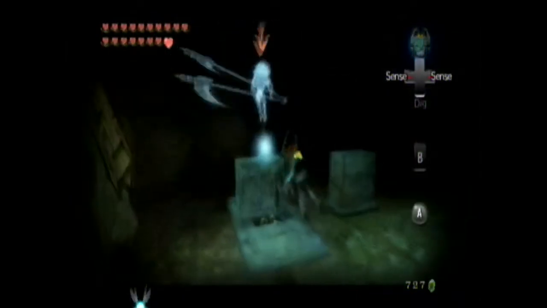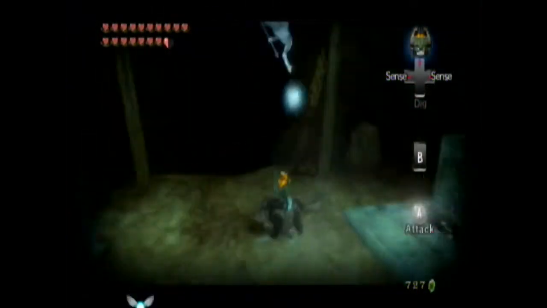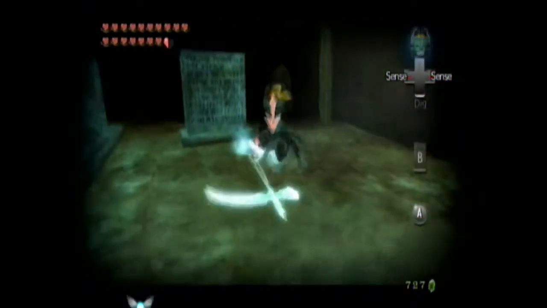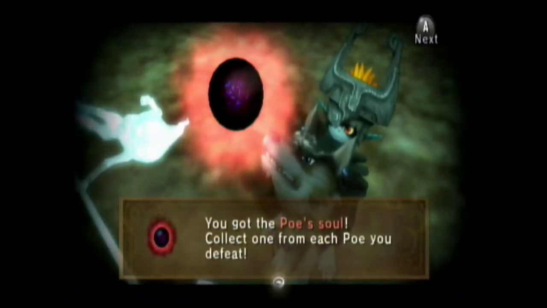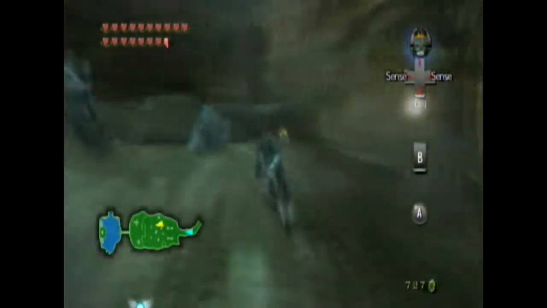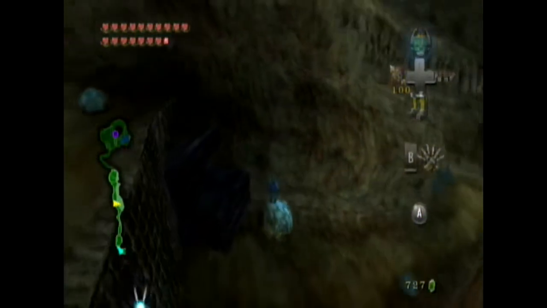We have 30 Poes. There are 57 of them outside of the Cave of Ordeals, the 50 level mega dungeon in this game. So this is number 31 for us. If you push the southern gravestone in Kakariko Village's graveyard, there's a Poe. If you missed it, there's also a Poe in the middle of the graveyard, but we got that one.